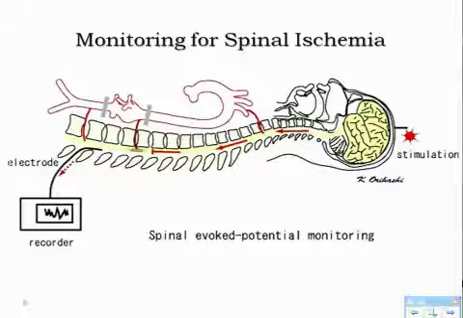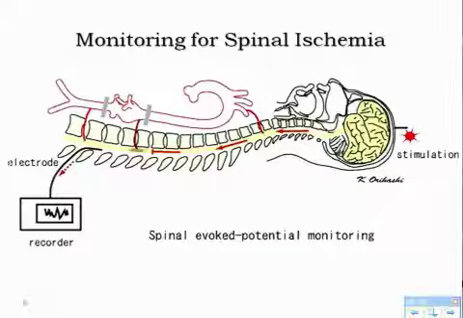Some of the new things being done are intrathecal catheters, which means they'll put a catheter in the spine and drain some degree of CSF. The reason they're draining CSF is to decrease the intraspinal pressure, so it increases perfusion into that area. The other thing they inject into the spinal cord to protect it is papaverine. Papaverine is meat tenderizer. I always thought that was kind of strange, but apparently it protects the spinal cord. I've never personally done it.